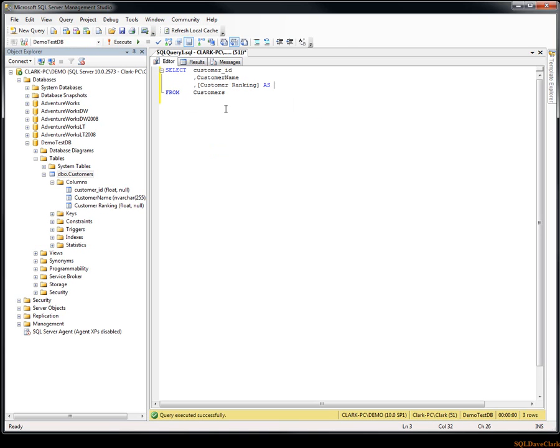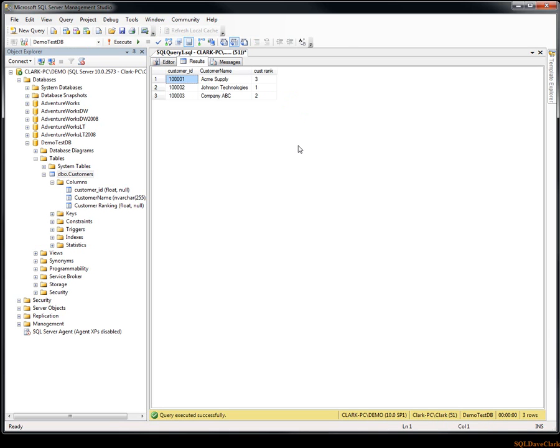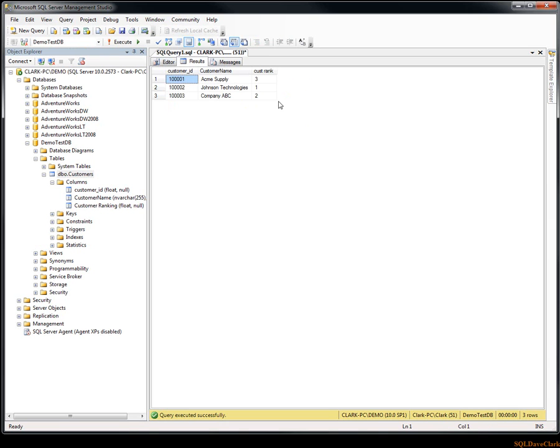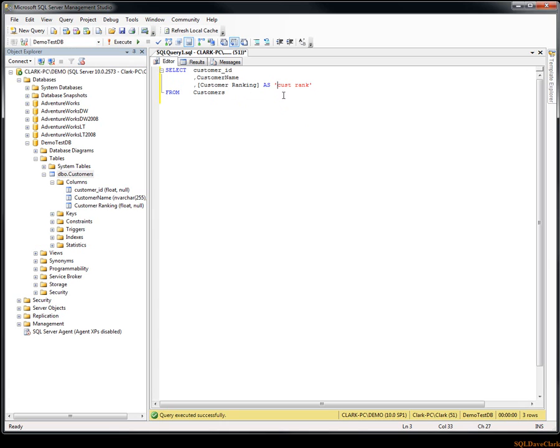What I was talking about was if you want to name it, say you wanted to name it cust rank, notice this wouldn't work either because it's going to name it cust and then say, well, what's this rank doing out here? So here this is where I was talking. We could use either the left and right square brackets, now it's called cust rank in our output, or the single quotes. But I prefer to use the left and right square brackets everywhere, just because then it's always the same. If you're accessing a column name that has spaces, or if you're naming an alias that has spaces, just use that.